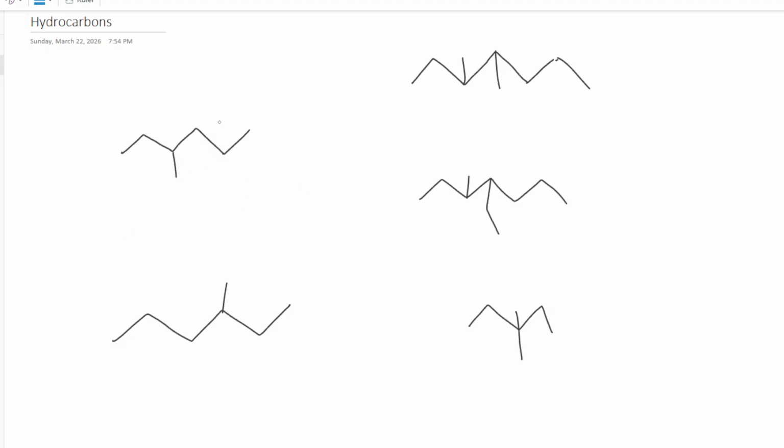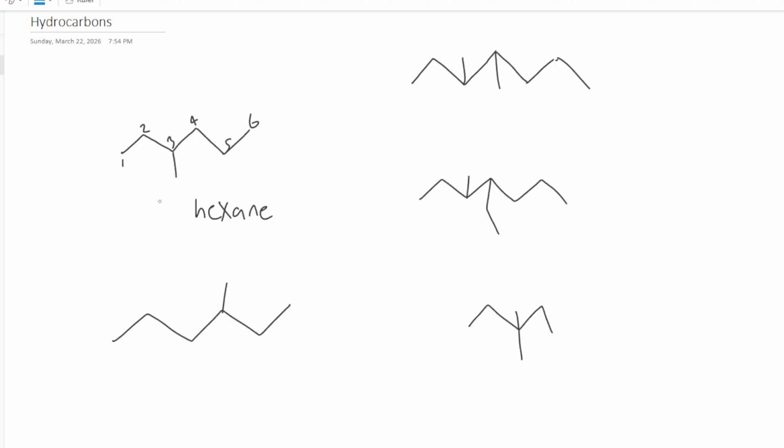So let's start off with this hydrocarbon here. We can start off by counting out the number of carbons on the main chain to see how we should name the main part of it. So it has 1, 2, 3, 4, 5, 6 carbons. 6 carbons, that means it is a hexane. So what we do is we begin by writing a hexane. Now, we notice that there is a branch right here.